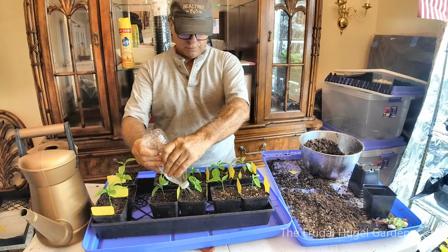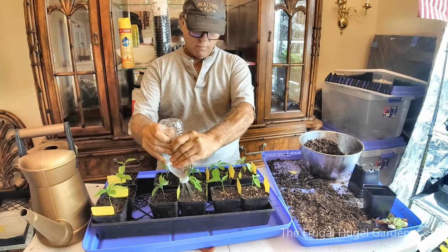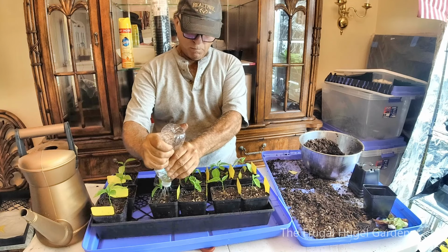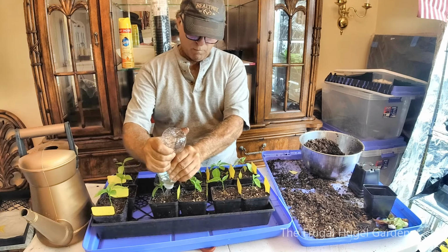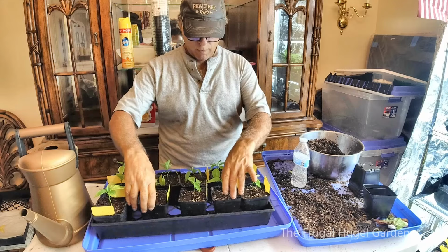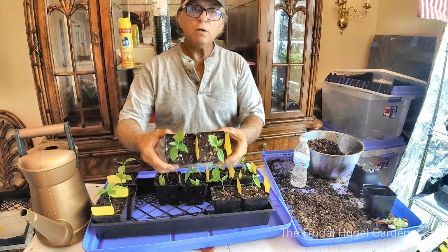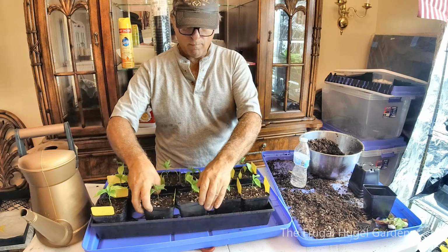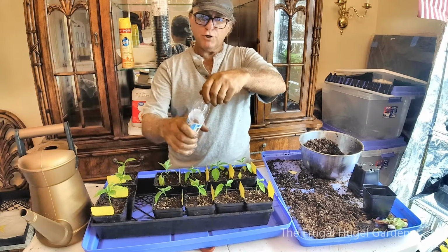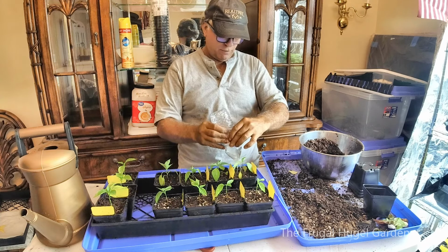But if you use this, you could drench the plant and all the soil. Let me do this. I don't know if you can see that, but the soil stays flat. So I like just taking this. If you crush it in, just go like this. It blows right back out, and then you're all set to go for another over here like this.